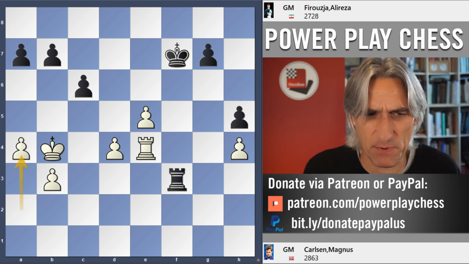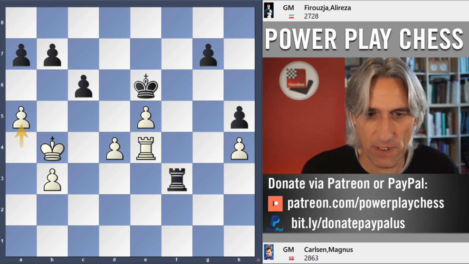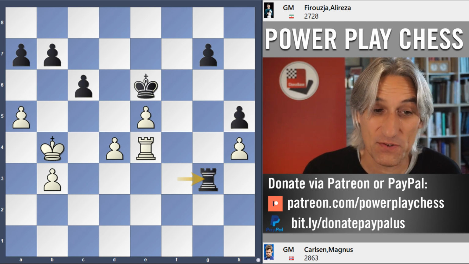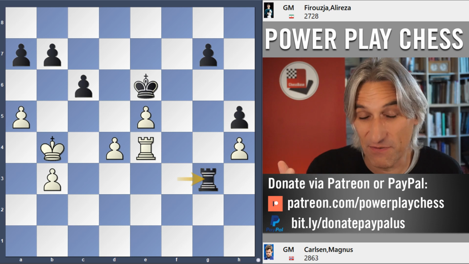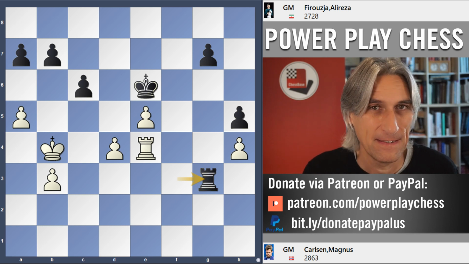So Carlsen desperately trying to find play here. King e6, good move, centralized. a5, rook g3. Now it's getting critical. Of course, it's getting critical at a moment when the players are down to their final seconds. It was from this moment on, if you can find a video clip of the finish of this game, you'll see that it was absolutely frantic.